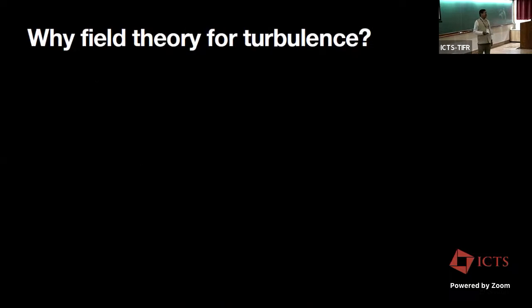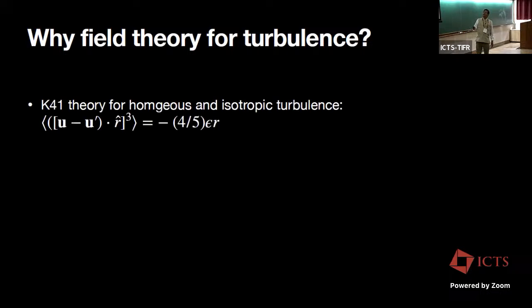So why field theory for turbulence? It turns out it's one of the hard problems of nonlinear physics. But a few things are very well known. In fact, it was discussed in the first lecture by Srini that K41, Kolmogorov-41 theory, is an exact theory, assuming hydrodynamics. Srini said it's not quite convincing, but starting from the Navier-Stokes equation and assuming homogeneous and isotropic fluid velocities, this is derived by Kolmogorov, under the limit nu going to 0.